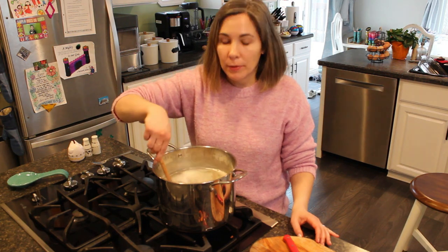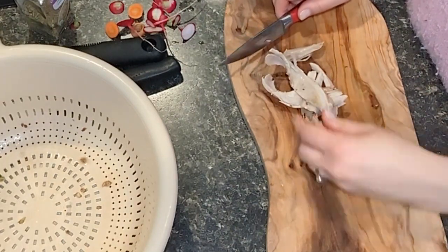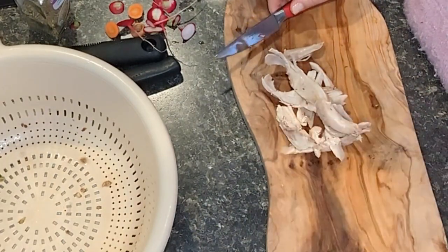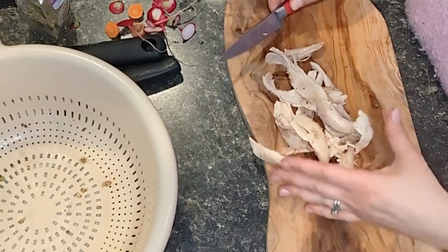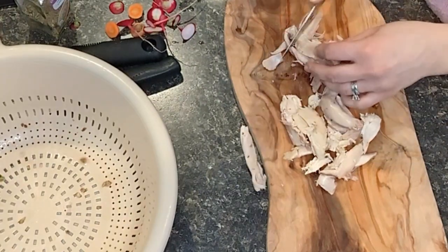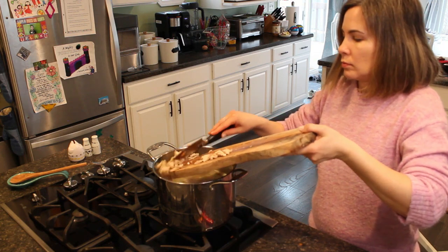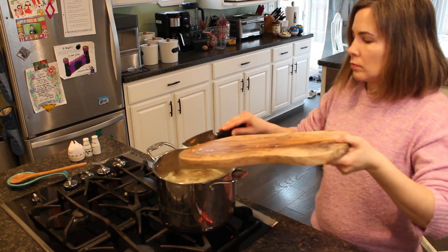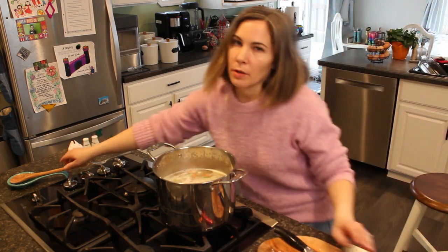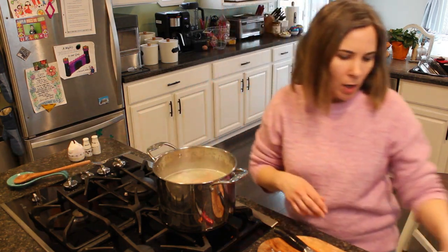Alright, so I have my vegetables, I have my starch and my potato. Now I just need my protein. So I have some really good chicken I cooked yesterday. I'm going to chop it up and add as much as I think looks good in this. I'm going to start with probably about, I'm estimating it's about a cup. So let's see what a cup of chicken does for us here. Alright, so I'm going to stir that and see how it looks. I think we can add a little bit more chicken, maybe about 1/2 cup to 1 cup more.